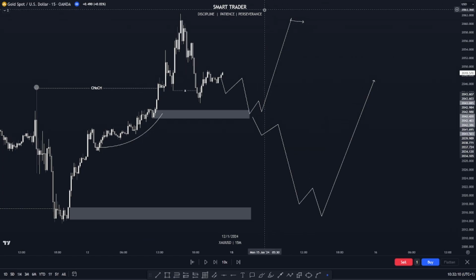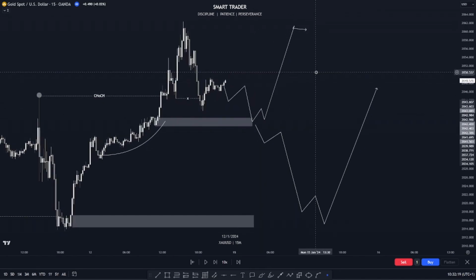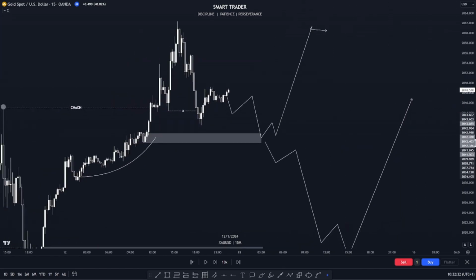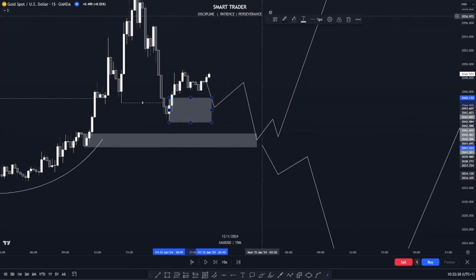So remember that order block in SMC is not really important. What matters really is the liquidity. So if the market grabs liquidity, there is no reason for it to mitigate any order block anymore. So the market will certainly reverse and continue its way. So we see here that the market has also created a single candle order block. If we check well, this is a single candle order block.